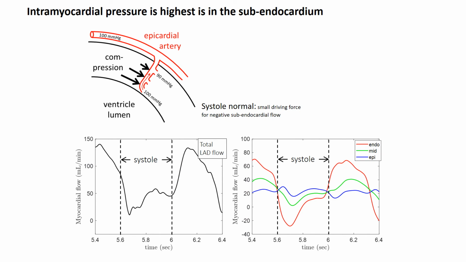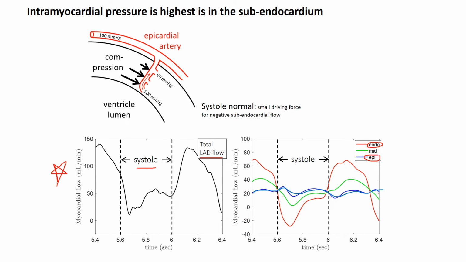But it's actually not quite so simple. I'm plotting down here a simulation of coronary blood flow in the left anterior descending coronary artery. As expected, it's lowest in systole. But if we look at where that flow goes, we can see a more complicated picture. On the epicardial side, plotted here in blue, you don't see a really drastic pulsatility, because the compression due to contraction of the ventricle is lowest out near the epicardium. The compression is greatest near the endocardium, on the sub-endocardial surface.